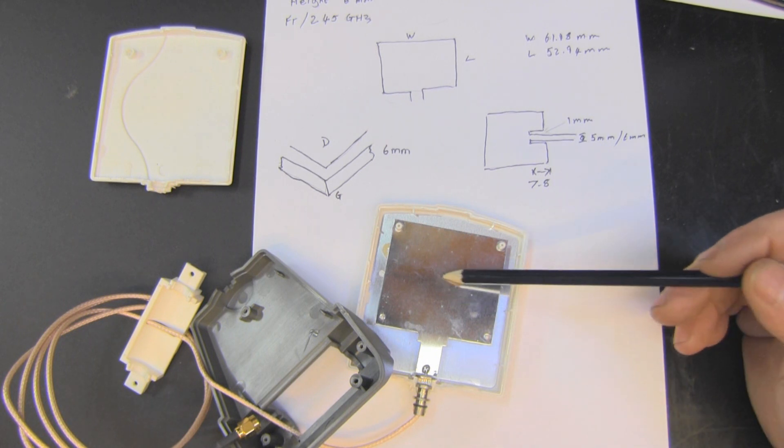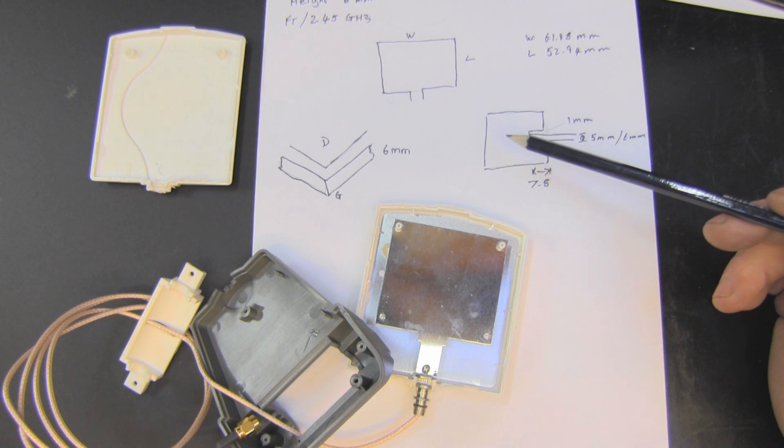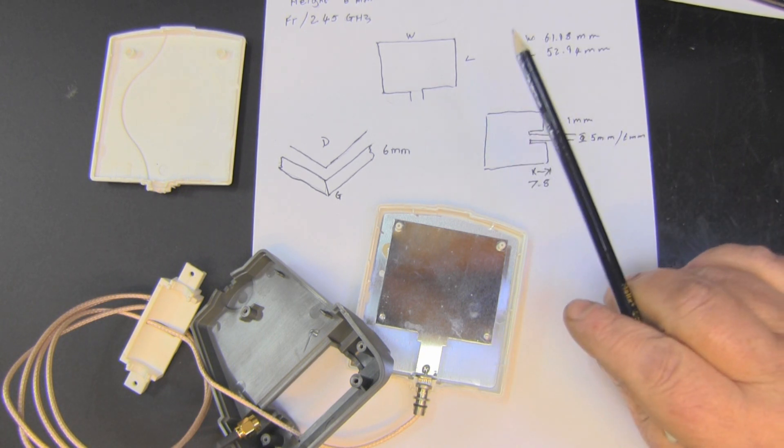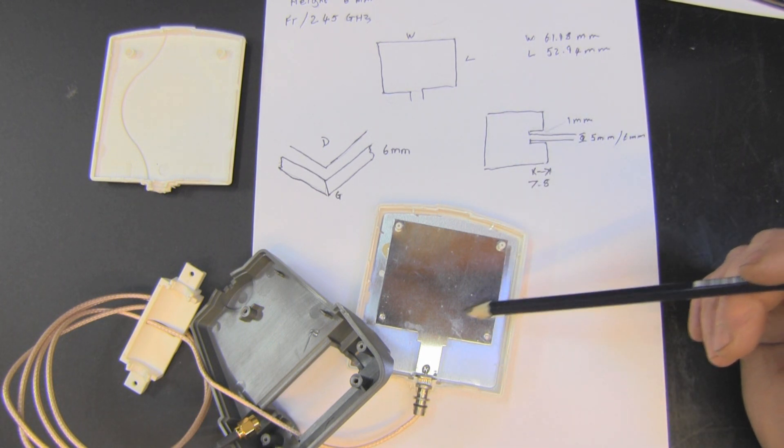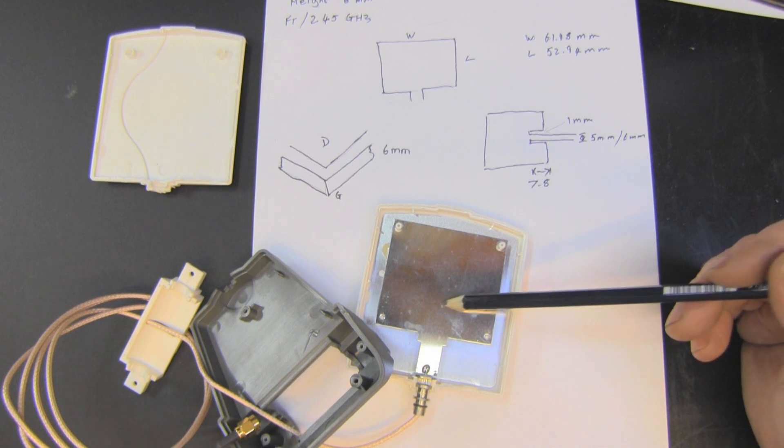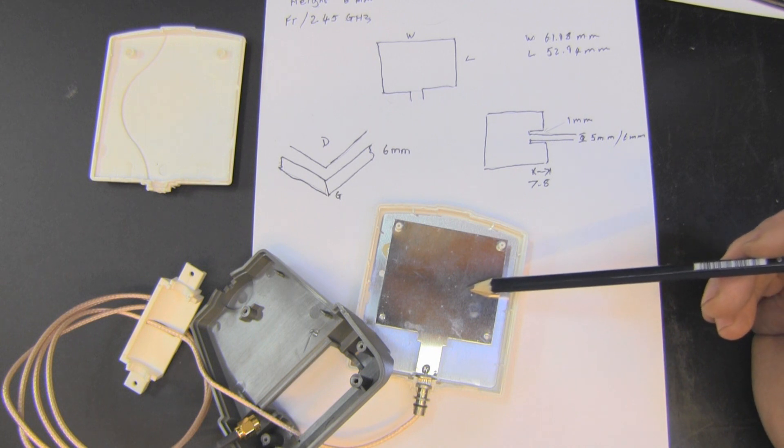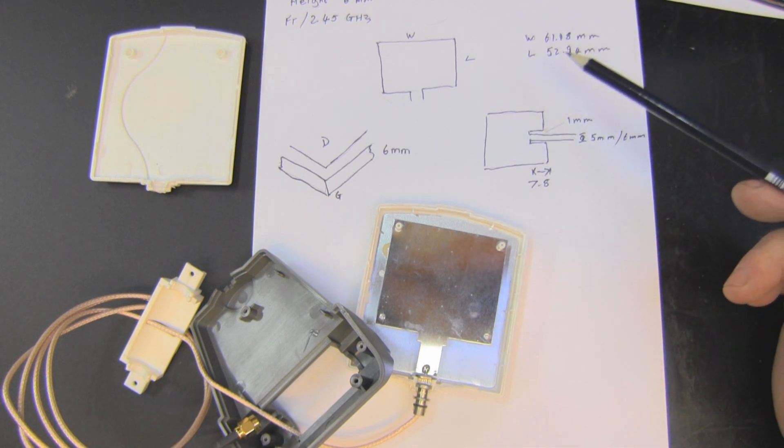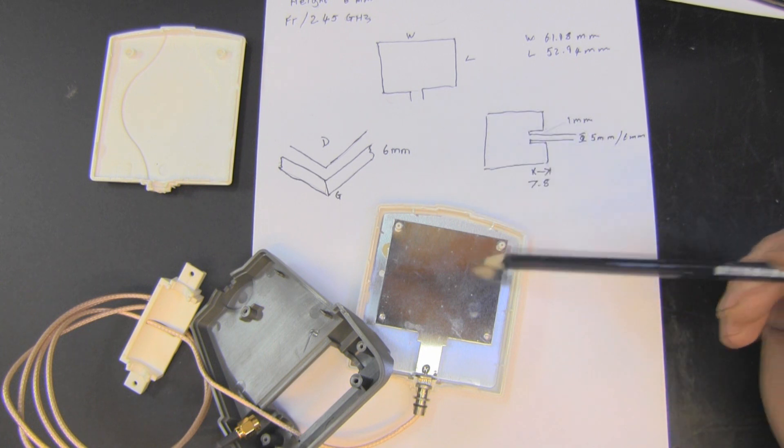But if you do want to build something like this, then I suggest you use these measurements here and use that website that I'll link below to help you. I wouldn't go copying these measurements. Now I will make a second video on this and we will make my measurements in a panel antenna like you see here on this page. We'll do a test over Wi-Fi as well with this one, and then a separate test with mine, see if we increase things a little bit.